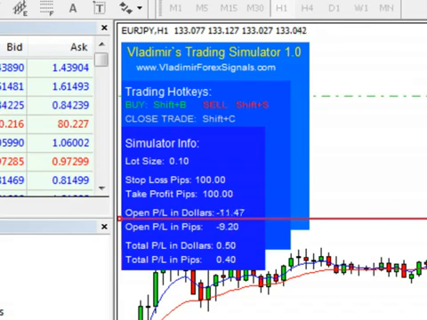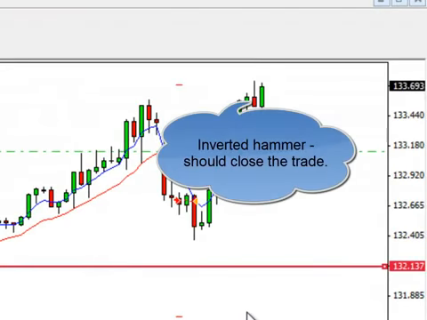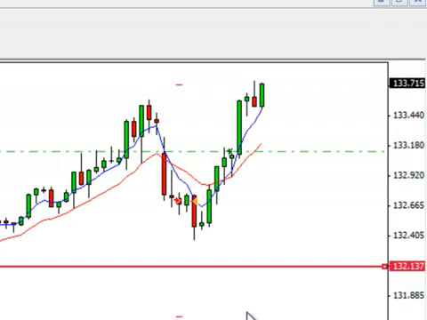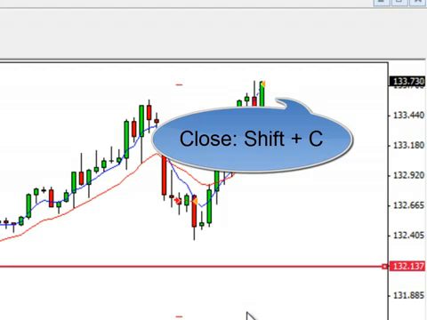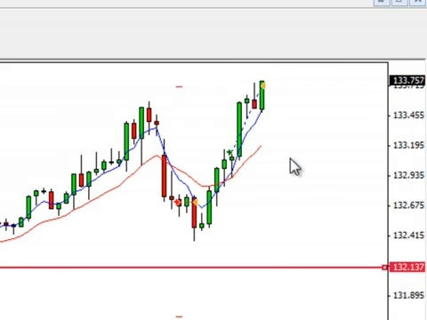Okay, the price moves. All right, it goes well. Bam! I have an opposite candle against me. I have to get out of the trade and close it manually. Right? I close the trade and I have my profits. Okay, this is an inverted hammer. I have it against me. Now I close the trade. Okay, this is how I practice my live trading. And this is what you can do, friends. You can test any strategy, practice the entries, practice the exits, and this way you actually become a better trader.